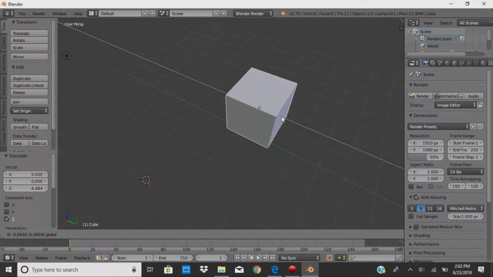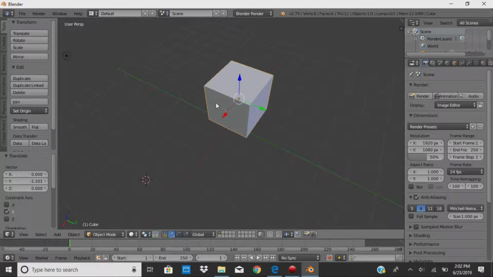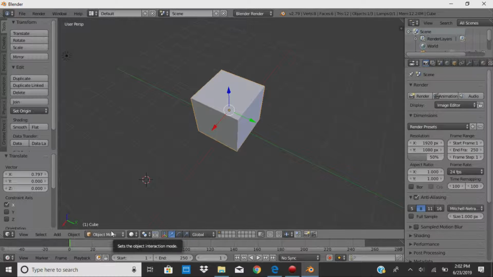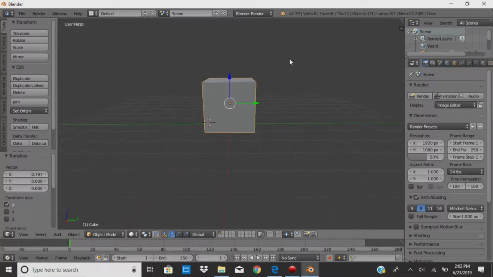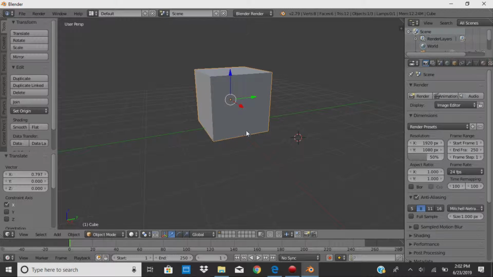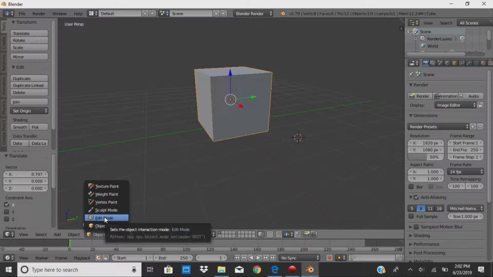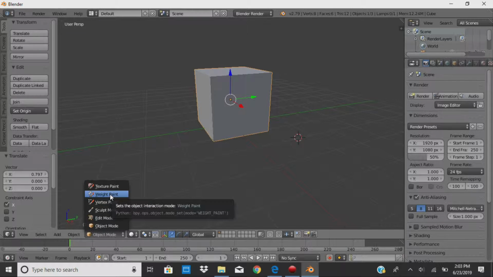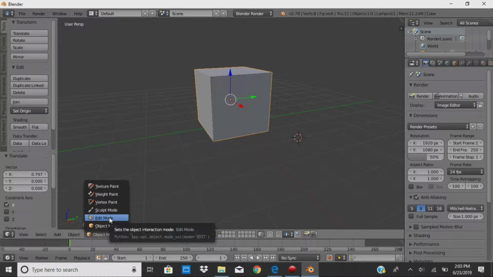And we're going to explain the basic modes of Blender. So there are different modes right here. It's like the interaction mode, how you interact with the objects in your scene. So yeah, click this drop down menu. You should be on object mode, by the way, when you start to select objects. So click that, and you'll see edit mode, sculpt mode, and then these texture paint modes. So basically, you don't have to worry about the texture paint modes here. You don't have to worry about weight paint or that paint. So we're just going to talk about edit mode, sculpt mode, and texture paint.